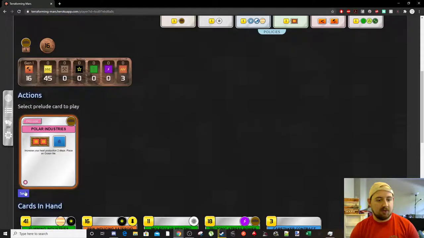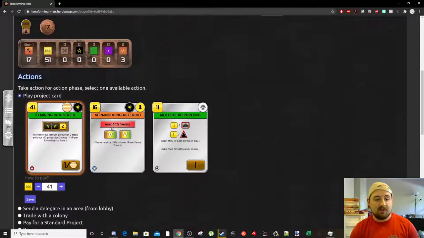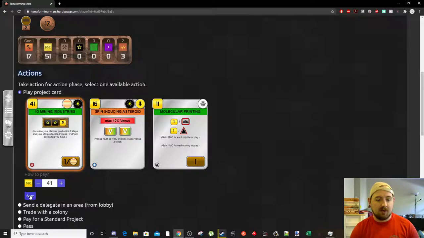Then we go down here and play this. It's because there's another ocean. And instead of putting it here for a single plant, which is good, I'm going to put it down here so that when I go for that steal in the future, it's better. So now we have lots of money. We'll play IO.